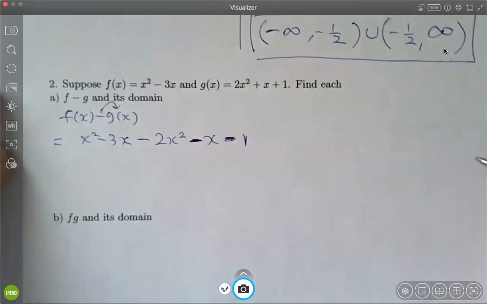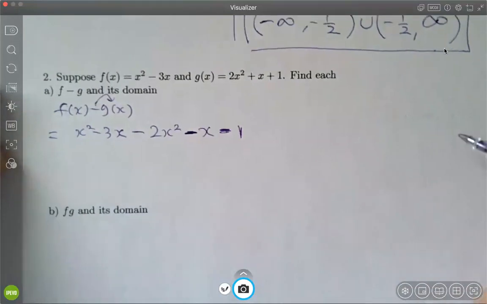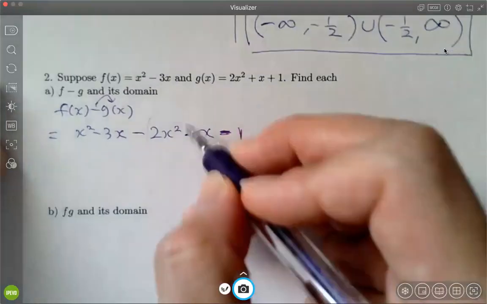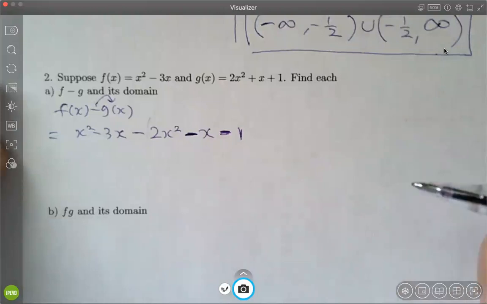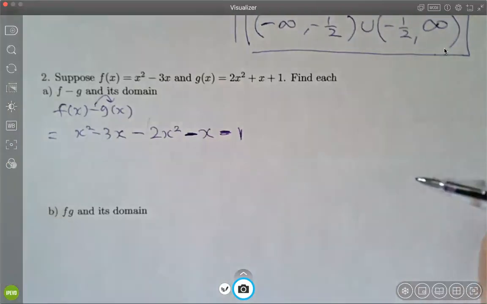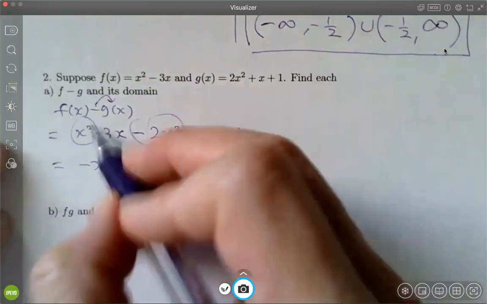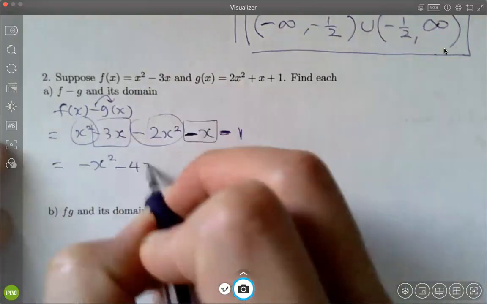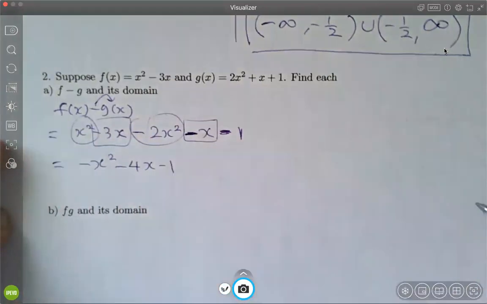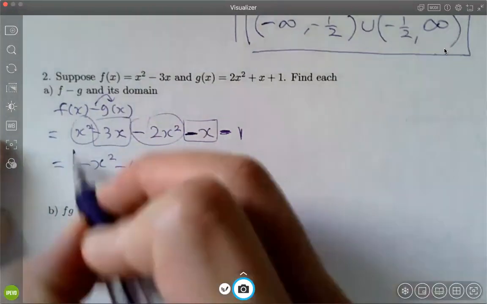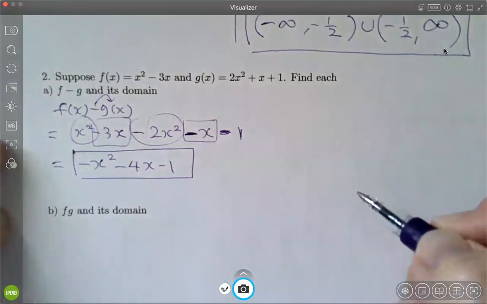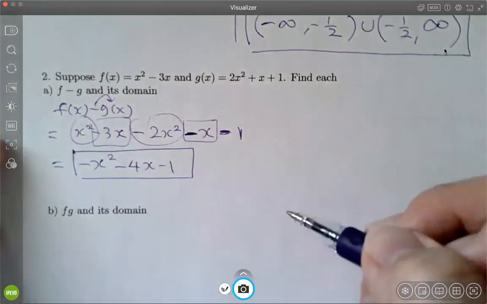Okay, so that's the way to avoid parentheses, but if you want, you can clear parentheses. So now, do we have like terms? Yeah, right? So what do you get? Negative x squared for these two, and then these two become what? Minus 4x minus 1, right? Okay, so that's it. And again, never set that equal to 0 and solve. That's all. Okay, and now, what's the domain?